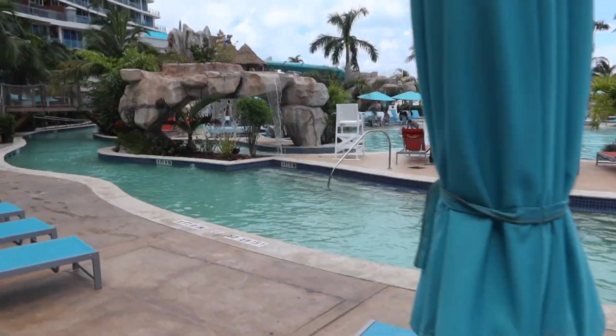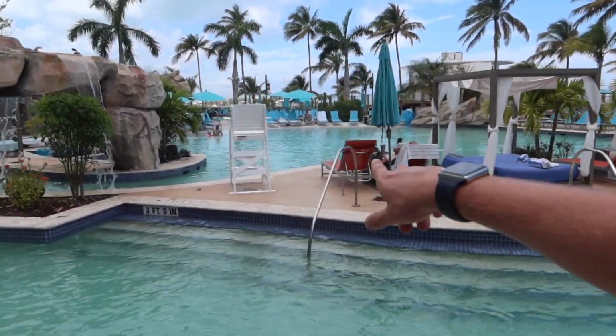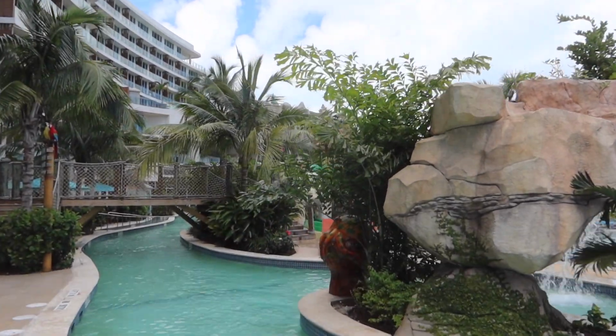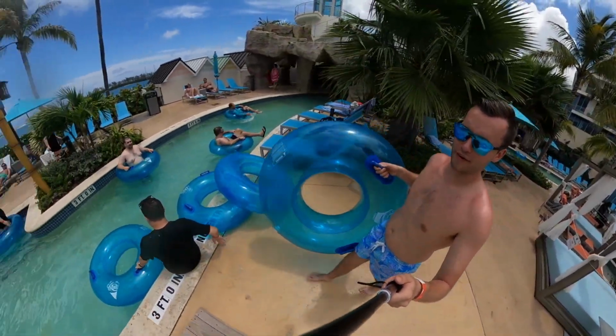There they are over there. Wow, it is gorgeous in here. So we got the lazy river. You got a little lagoon area here. We got some water slides and a jumping platform. I think it's into like 9 feet of water or something. Lots of fun to have today. In addition to, of course, lots of beach for us to use. We've got food available for purchase. It is not included in your resort ticket, but you can buy it. So just keep that in mind. You know, you don't have to go hungry all day, as well as drinks and all that good stuff. So I'm excited to check it out a little bit. Margaritaville here in Nassau, Bahamas. All right, let's do it, fam.